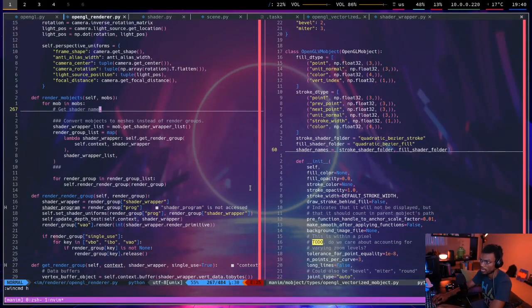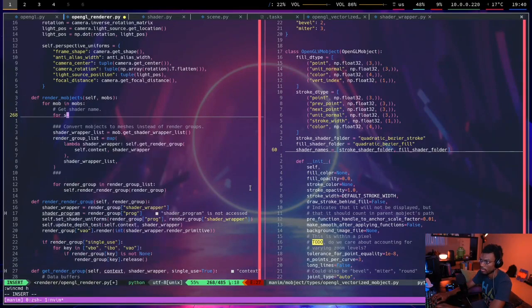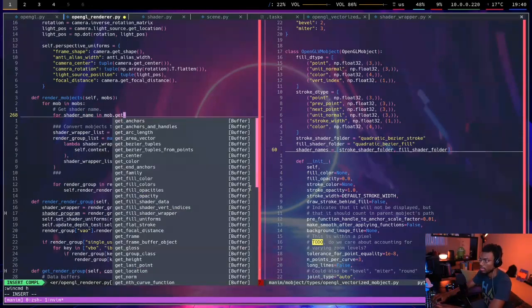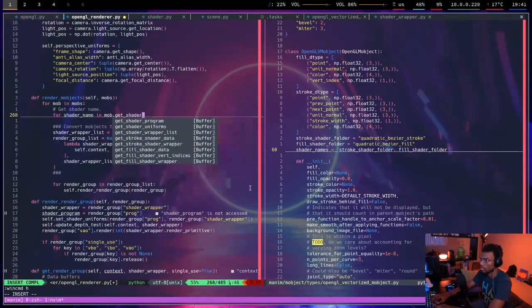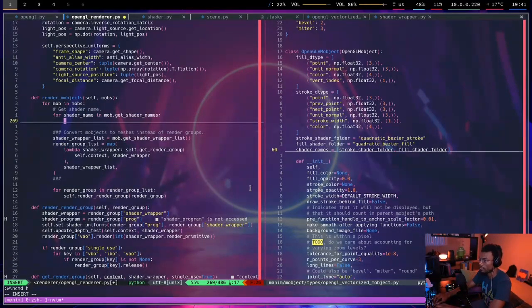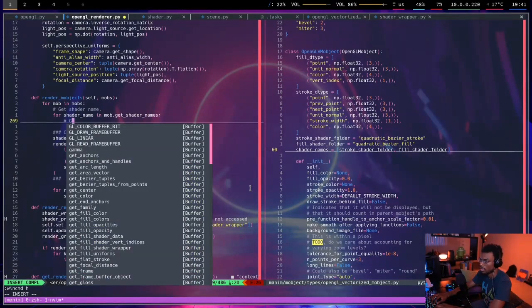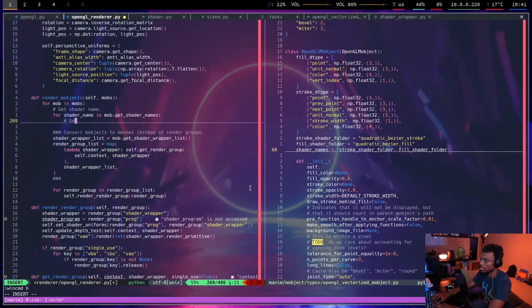Since this needs multiple names, I'll say for shader name in mob.getShaderNames. And then here I'm going to create a shader from the name. Fair enough.